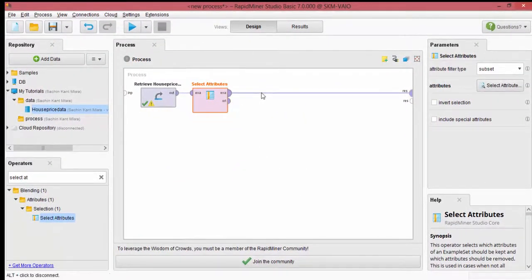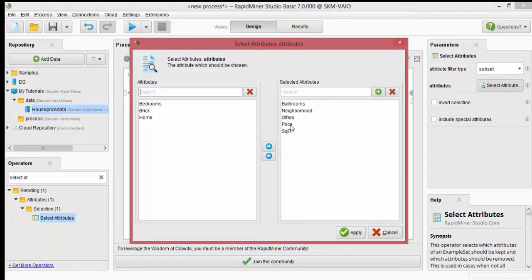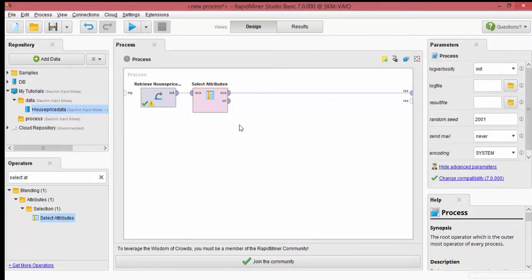Now the next step is to give the attributes different labels. Among the 5 attributes we have selected, the price is going to be our target variable or the dependent variable, and the other 4 are going to be our independent variables. So accordingly we would give the names. Also we have to notice that out of these, neighborhood is actually a categorical variable. For the categorical variable, to do the linear regression modeling, we have to do the parsing. To do the parsing, you have to go for dummy coding, and I'll tell you how to do that inside RapidMiner. So the next step is to set the roles first.